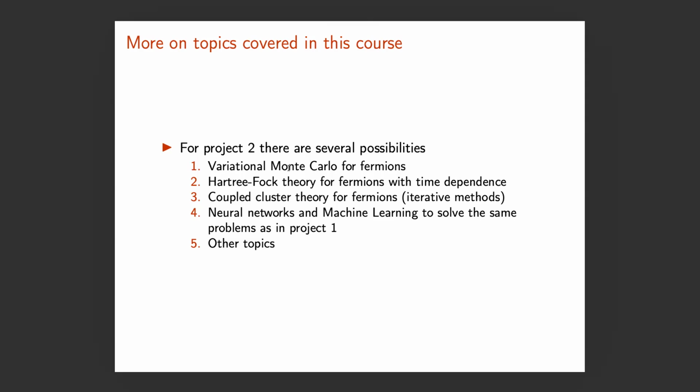Now, one of the things you will see pretty soon, when we start looking at the basic elements of Monte Carlo calculations, is that we need a trial function. That trial function can be replaced by a neural network. If somebody is interested in that, this is a project which many people have worked on, and the results you get are often shockingly good, amazingly good, with just minimal physics. So a neural network replaces your trial wave function.